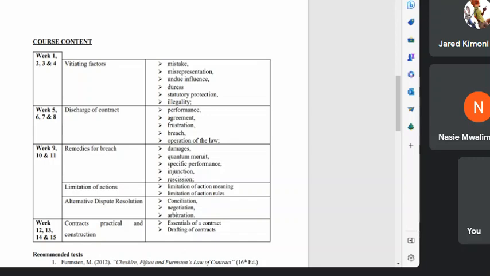I just want to give the literature part on innocent misrepresentation. You find that a person makes a false statement believing it to be true, having reasonable grounds to believe that it is true at the time when the contract is concluded. And the statement is made when the party that made it honestly believed that the statement was true. So you find that damages are awarded for fraudulent misrepresentation or negligent misstatement, but no damages are awarded for the innocent. Sometimes, the court may give indemnity to the victim of the innocent misrepresentation by allowing him to recover any expense incurred by performing the contract induced by this kind of misrepresentation.